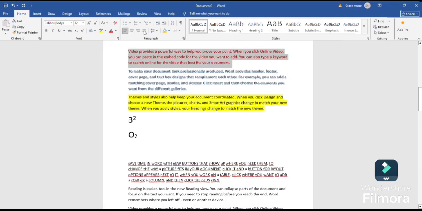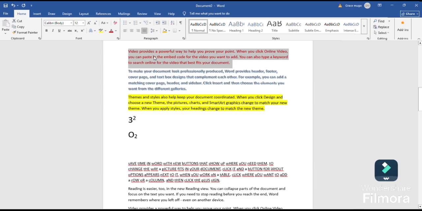For example, we normally say the left is the default format, whereby we also have center for the titles and the headings. We have right for dates, page numbers, and so on. We also have justify for newspapers, formal reports, and formal documents. So we can exercise on this one. Maybe now we can use justify, and you can see what's happening in this particular paragraph. We have right and we have justify.